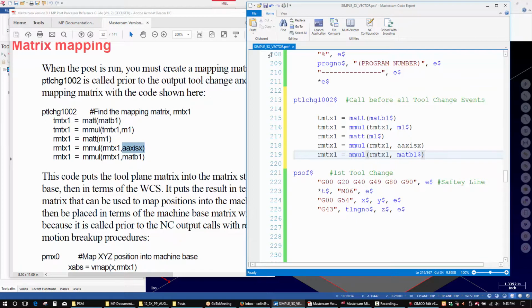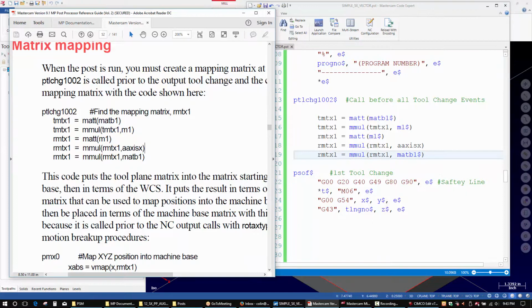Okay, and then it says to multiply it by MATB1.